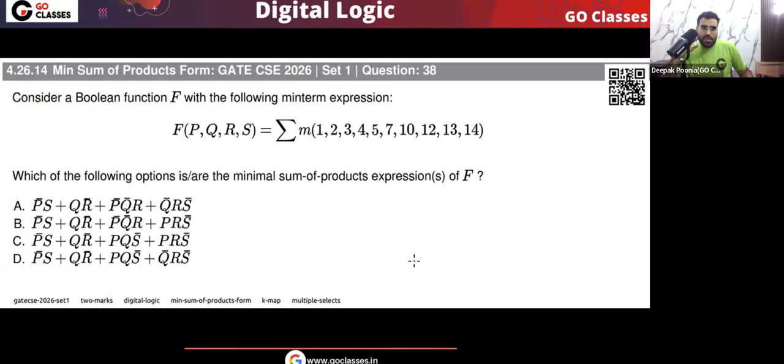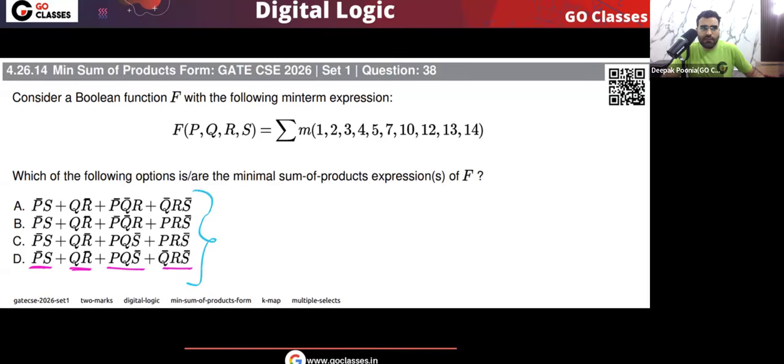The point is, there is another method to solve this question, and I can see it from the options. Look at all the options. All the options have four terms. You can see these are the terms: this is a term, term, term, and term. So every option has four terms and an equal number of literals. What it means is that I can just find the min term list from these options.